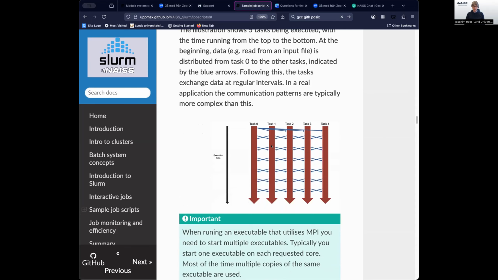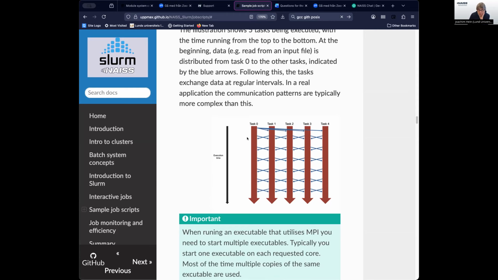So here down, I have an illustration of what message passing is. We have 5 tasks numbered from 0 to 4, which means that I run 5 copies of my program, or actually I can use 5 different programs. In this example, I just run 5 copies of the same program. That is very important if you program message passing, or also to some extent if you use a message passing application: if you run on 10 cores, you run 10 copies of your program. If you run on 5 tasks, as shown here, you run 5 programs, one on each core. And between these programs, you use message passing to copy data from one task to the other.